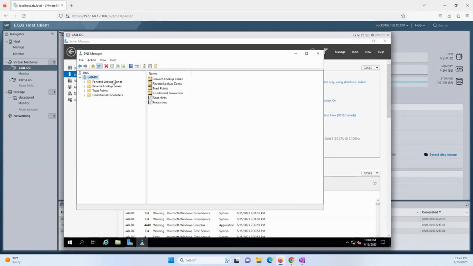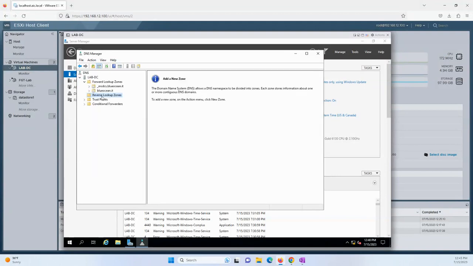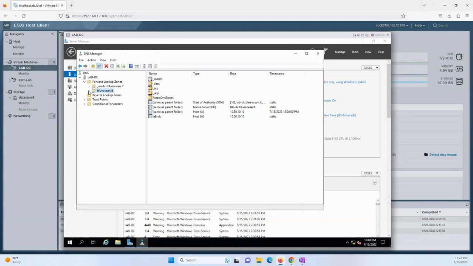We have two zones that are very important: the forward lookup zone that does resolution from name to IP, and the reverse lookup zone that does the reverse, resolution from IP to name.